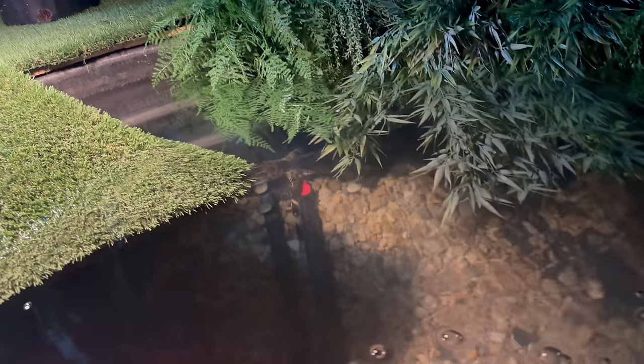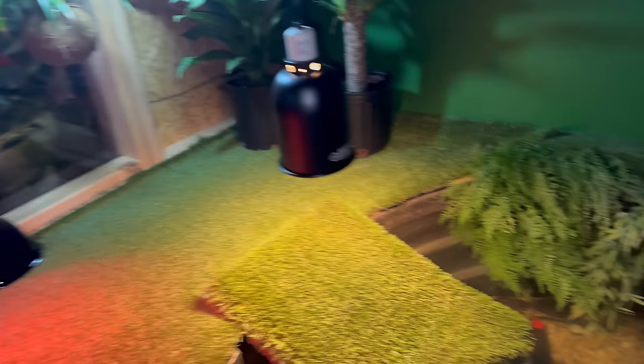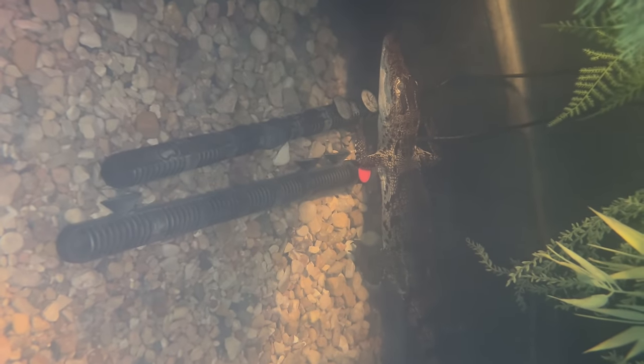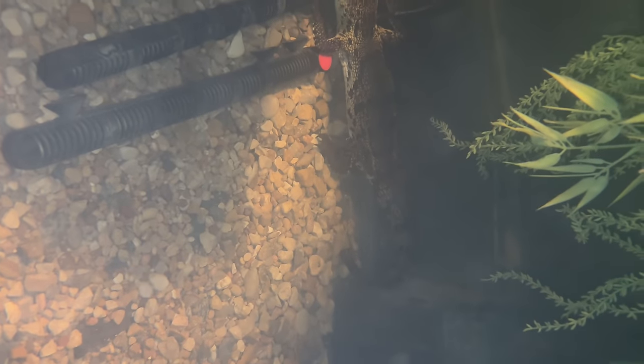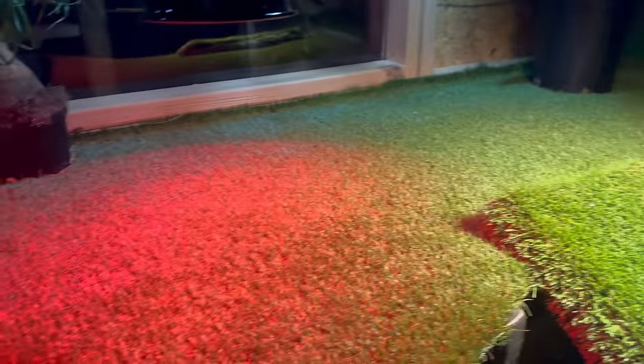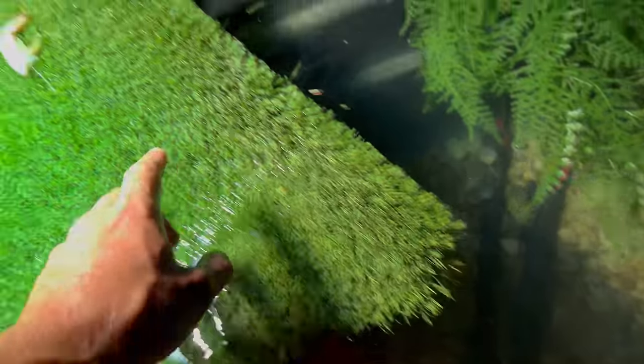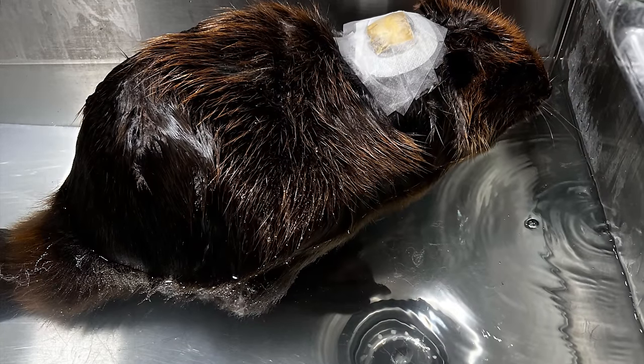This is Gustavo's little enclosure - it's very easy to see in here, a lot less nasty sand in the water. I don't know how I could possibly make a better setup for this adorable little creature. Even though these guys can get to be about 10 feet in the wild, his growth is probably stunted from his previous conditions and it won't be for another three or four years until he's too big for this enclosure. He has two different little basking spots and tons of little things to hide in, and the water's real nice and warm.